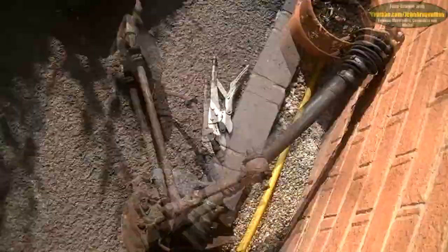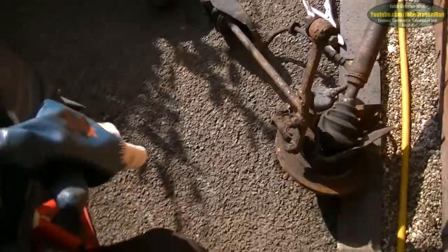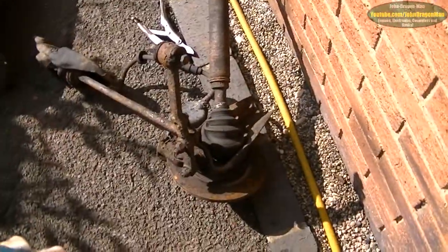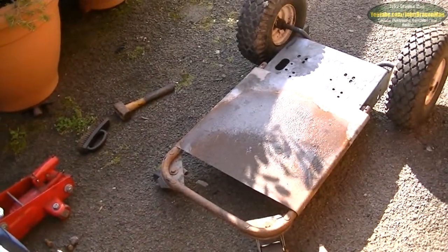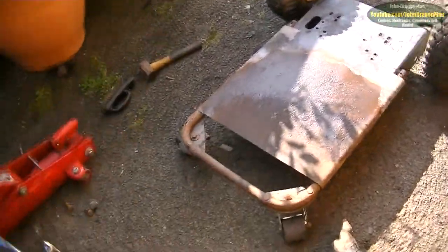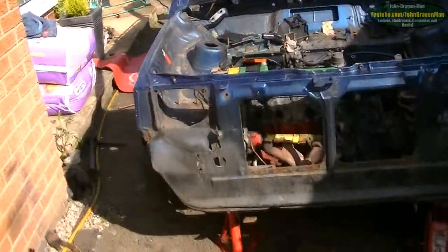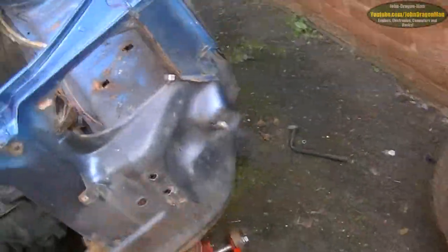I've managed to put one of the driveshafts out with all the suspension, lower wishbones and whatnot. The ball joint on this side is in pretty good nick, which is good — I'd say on the forum it was replaced only a couple of years ago. I've made a trolley to take the engine out with. My idea is that the car is going to be lifted up and the engine is going to be sat on that. Hopefully the body will lift up. The steering rack is half on, half off.